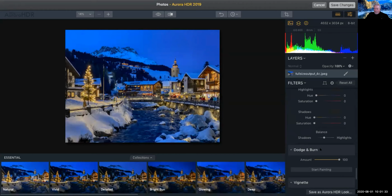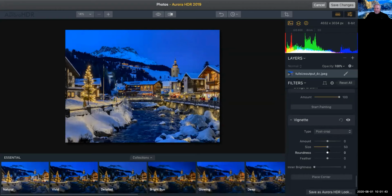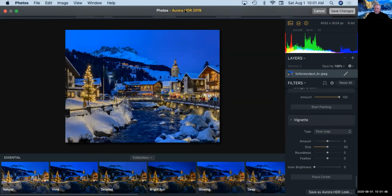Color toning. Dodge and burn. So this is the old darkroom techniques. You can start painting. In other words, you can dodge, like if I wanted to lighten up the sky and do different things like this. This is all in what's called Aurora HDR. I don't think there's a 2020 yet, if I'm not mistaken.